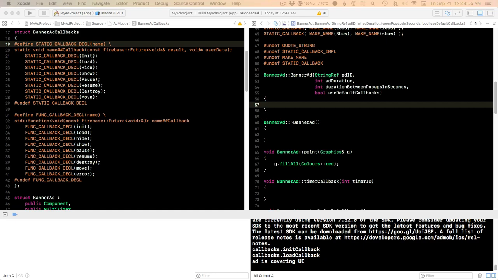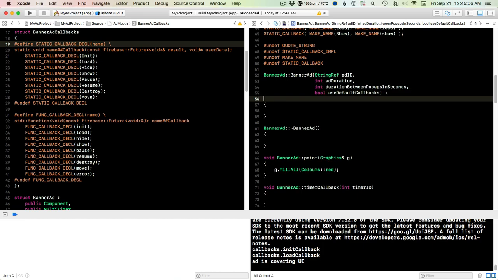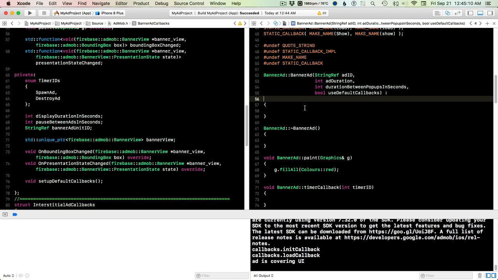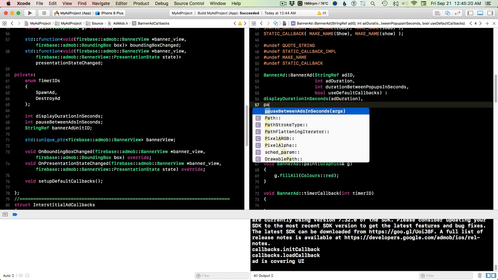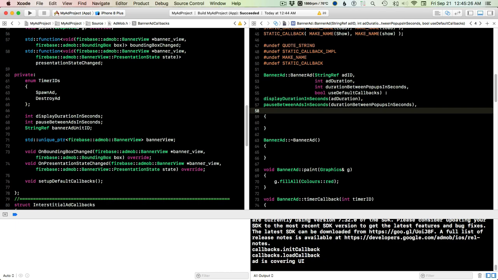So the first thing we need to do is initialize our member variables. The first thing we'll do is our display duration in seconds. It's going to be our ad duration. All right, and we need to do our pause between. That's going to be our duration. Okay. Now we need to do our ad unit ID.